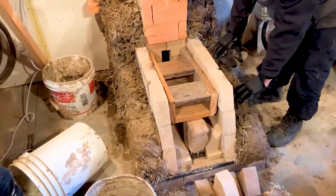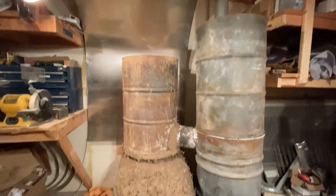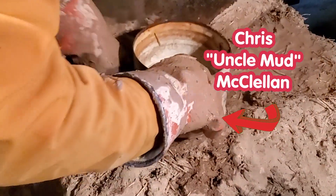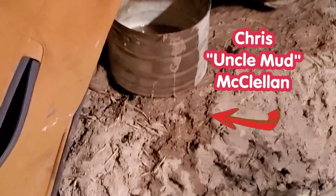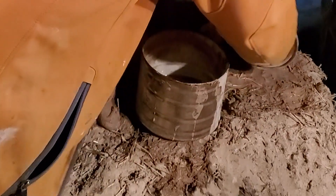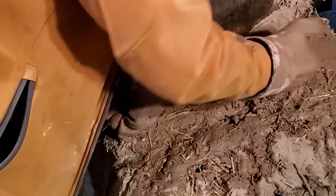We're wanting the cob to set up and hold this into place. If I just put cob on top of water, it's going to have a slick layer and it's not actually going to help it stick. But if I rub this in until I have a soup of clay, then it's going to want to stick — and it'll work even better in the places where there are still holes. See how much faster it is getting that in there now that it's wet.